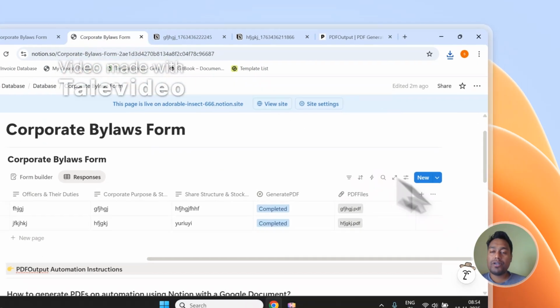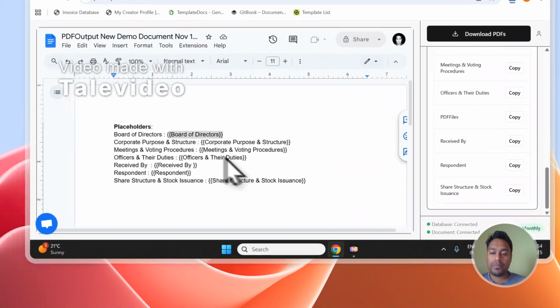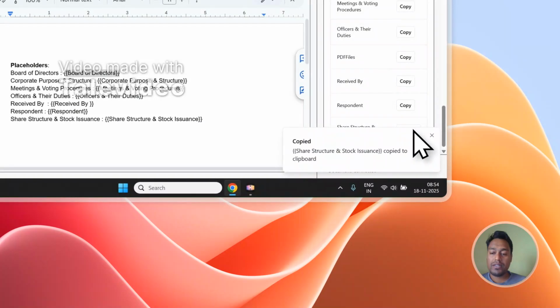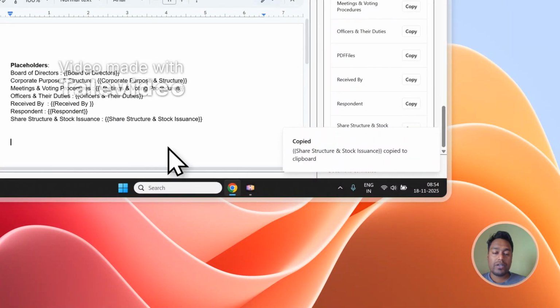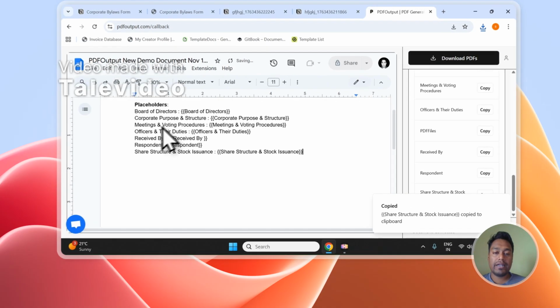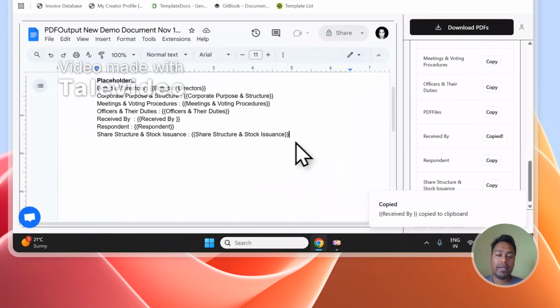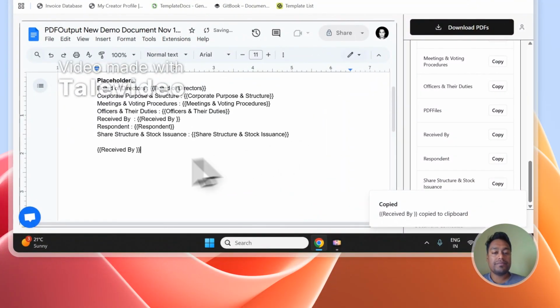Okay. An important thing which I didn't mention was, if you want to add any properties onto the document, you can simply click on copy. This will copy the placeholder. You can go to the document and put it anywhere. Use Control V or Command V. This will copy the placeholder onto the document and you can map it live anywhere. Okay. Since all my mappings were already done beforehand, I didn't follow this process. But you can definitely copy the value and put it on your document anywhere as per your choice.